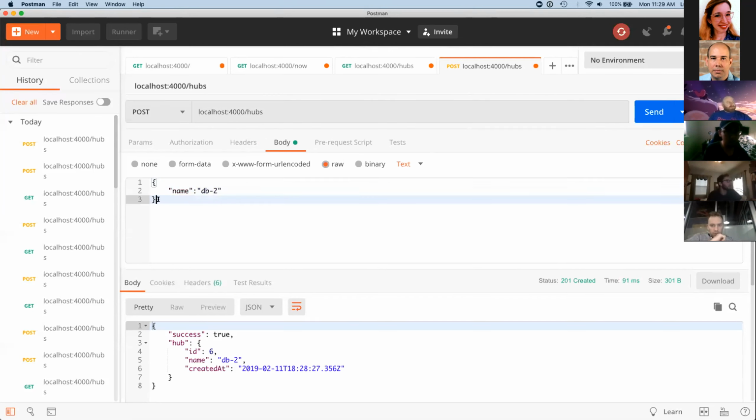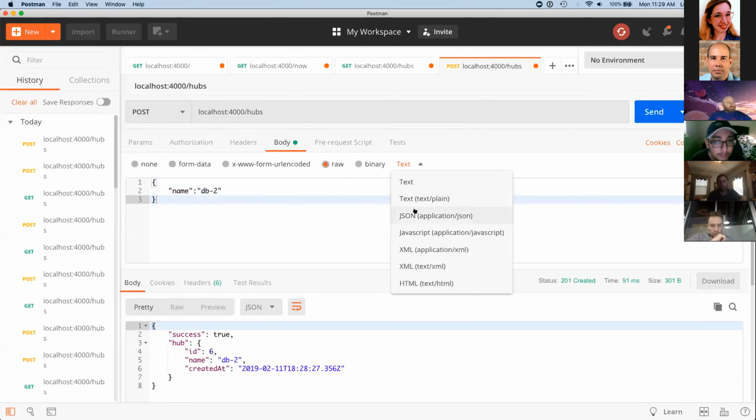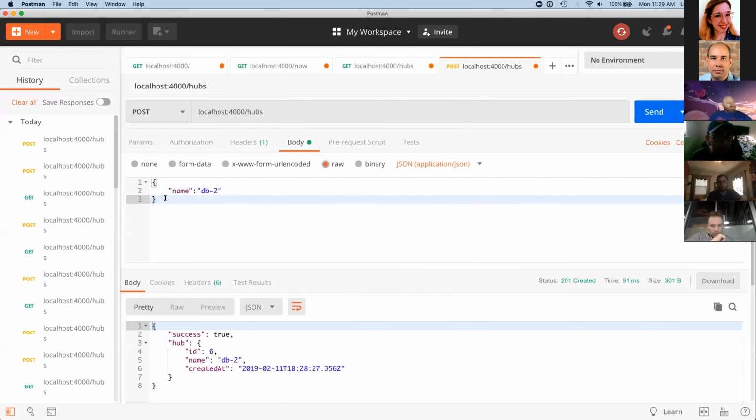So if you see, notice how the colors are different now. It's just plain color. But if we select this to be JSON, it's telling you, yeah, I see that this is JSON now. So post, body, not body down here, but body here, raw, and then select JSON from this drop down and add some valid JSON.